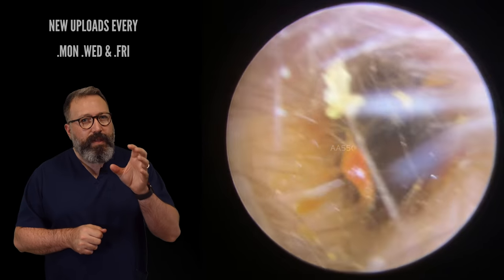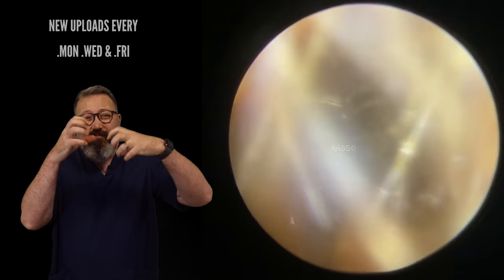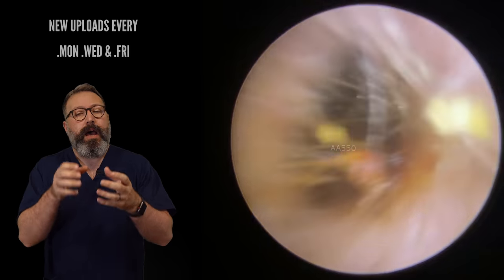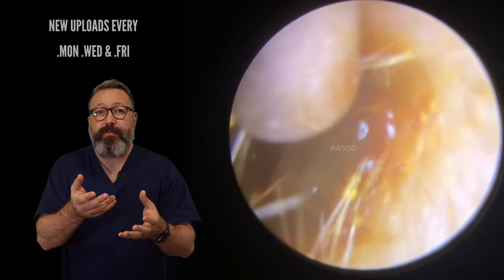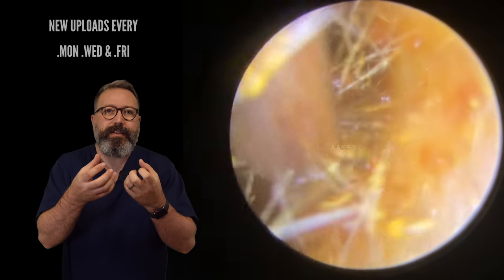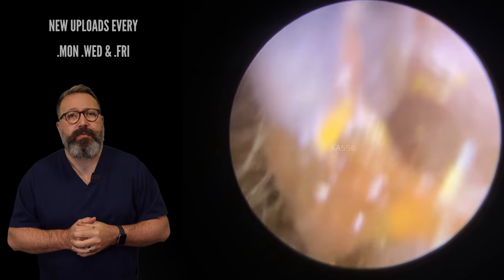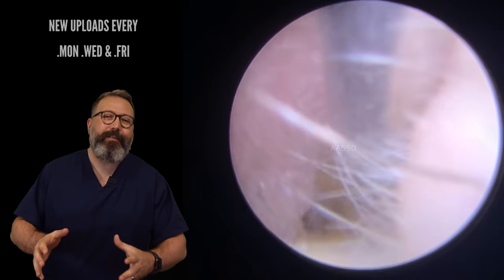Oh, there it is — there we go. This patient came through with lots of really dense cilia around the outside of the ear canal. It's like a little forest in there. The wax itself has a lot of these tiny little hairs. This patient has been trimming their ear hairs and those hairs come away, lodge in the ear canal and get embedded into the wax. So we end up with these really hairy wax clumps coming away. Now, I know a lot of you are going to be screaming that you should trim the ear hairs.